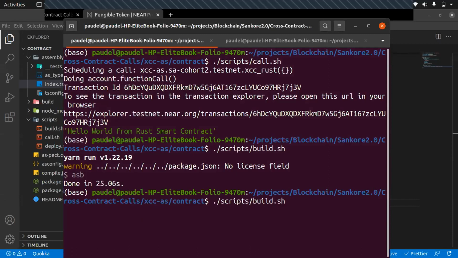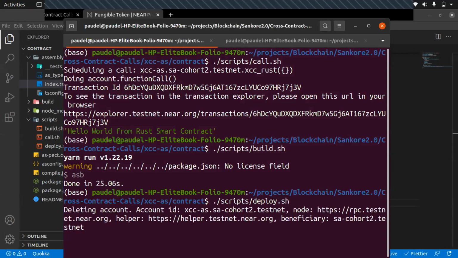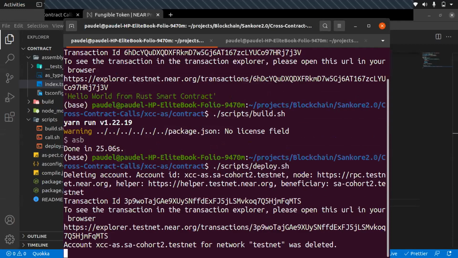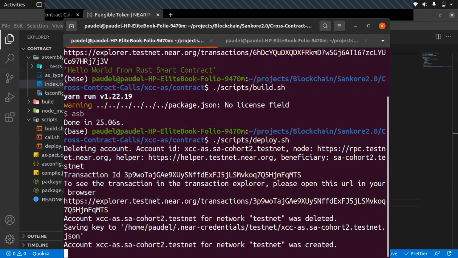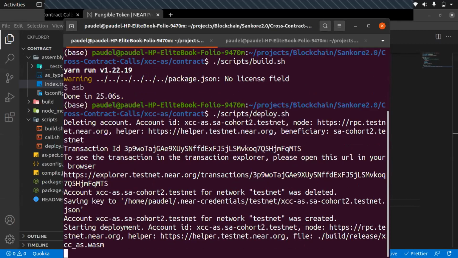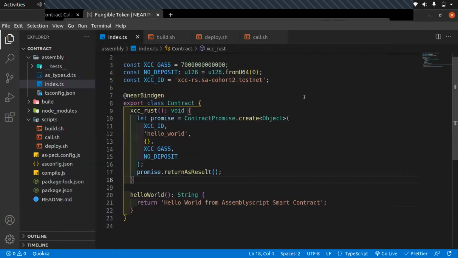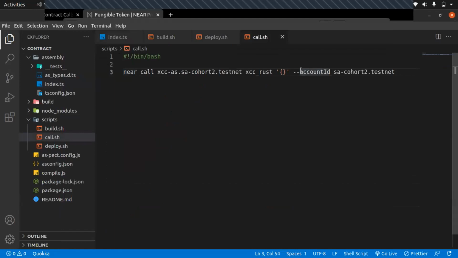And after that, I'm basically going to deploy that WebAssembly file to blockchain. This is basically updating our smart contract on blockchain, guys. So we need to update that. Maybe as that updates, I'm going to change the command within the call script.